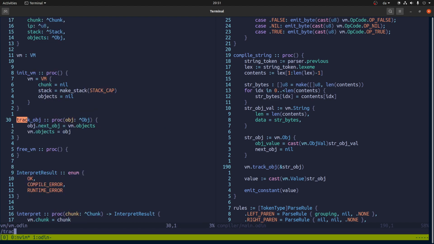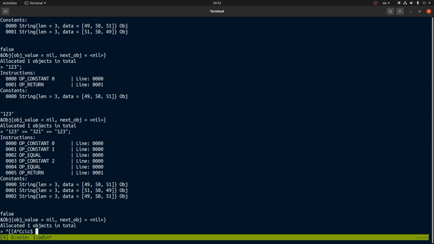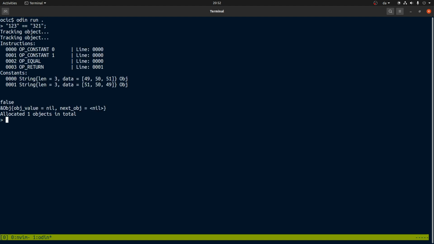So this track object should be called a bunch of times. Tracking objects. It should be called 2 times. So it is called 2 times.